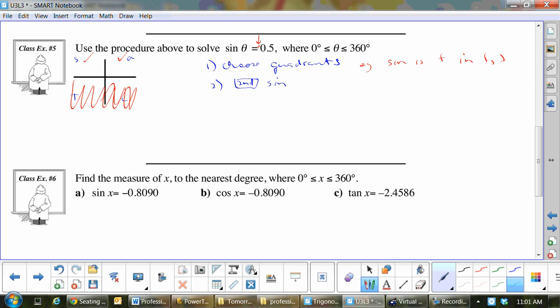Now, step 2 is you're going to go with your calculator, second sine. Now, you're always going to put in the absolute value. For everybody that doesn't know what absolute value is, absolute value takes every positive number in the world and leaves it alone. But it takes every negative number in the world and makes it positive. So if that said sine negative 0.5, I use the negative to pick the quadrants, but then I put in 0.5. Now, if you do this, you'll get an angle.